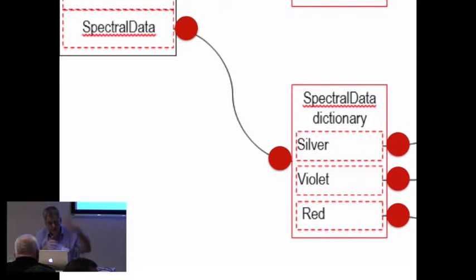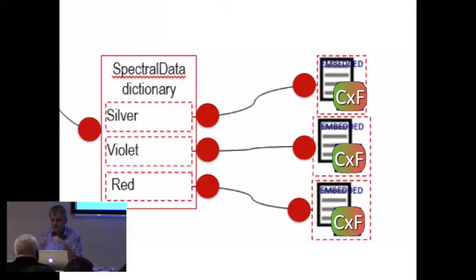If you have a well-behaved file, you have the same spot colors in the PDF and you have the same XML files for these spot colors. But theoretically, you could have any number of XML files in the spectral data, and they can match with the spot colors or not. It's a typical problem, actually. So for each of the entries, you have what I'm indicating here with the CxF label and the file icon. You have one XML file embedded into the spectral data entry in the output intent.